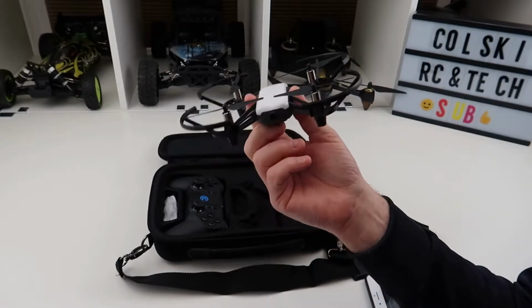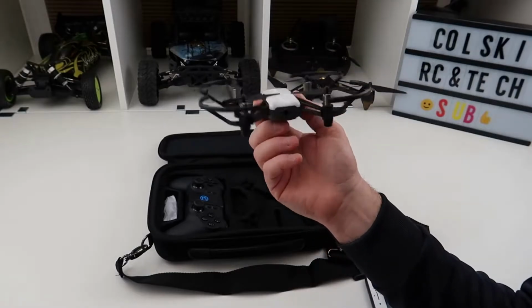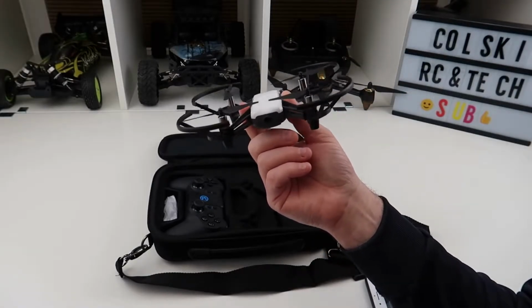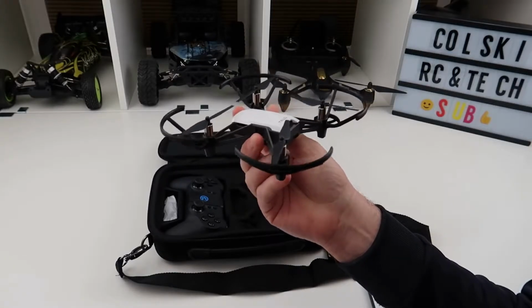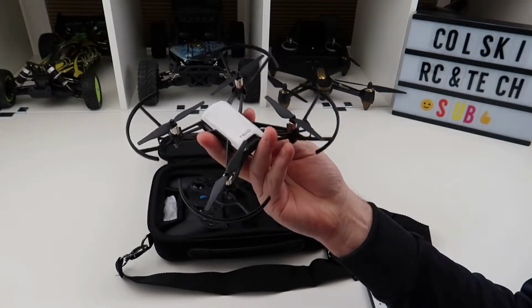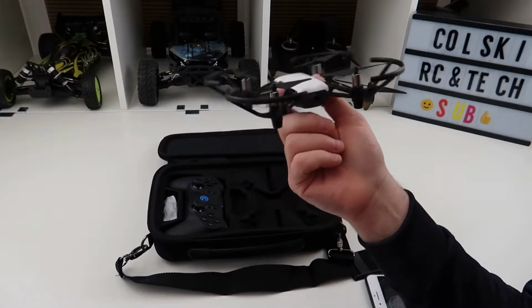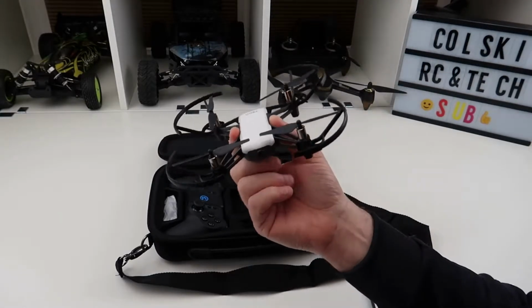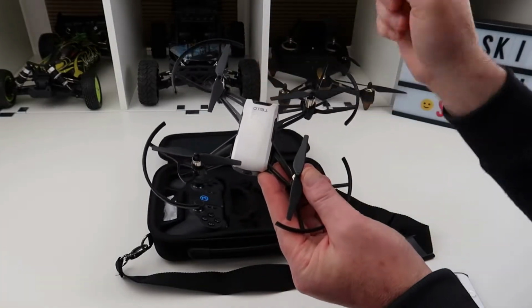I still think it's fantastic. I think it's a fantastic starter drone for anybody. I think it's good for kids, adults that just want to get into it, someone that wants to film every now and then to get some decent footage, because it is decent. Go down to the beach with one of these, I'd imagine you get some really nice shots of your kids playing at the beach. It is good, don't get me wrong, very good. The only thing I have an issue with is the recording.